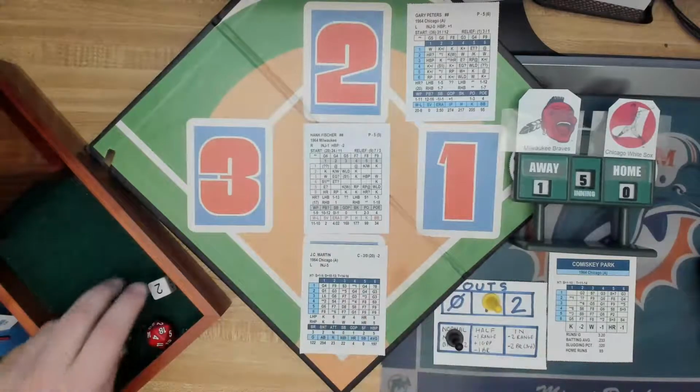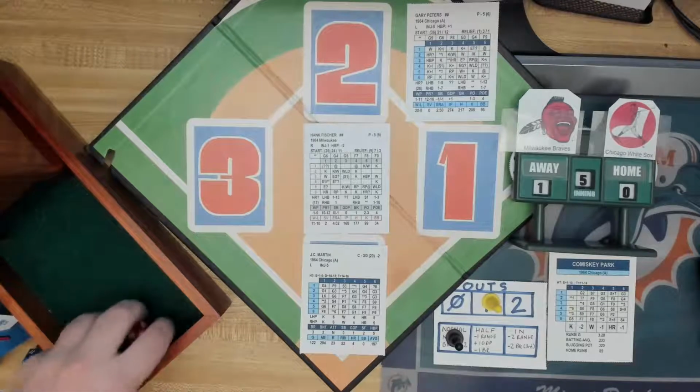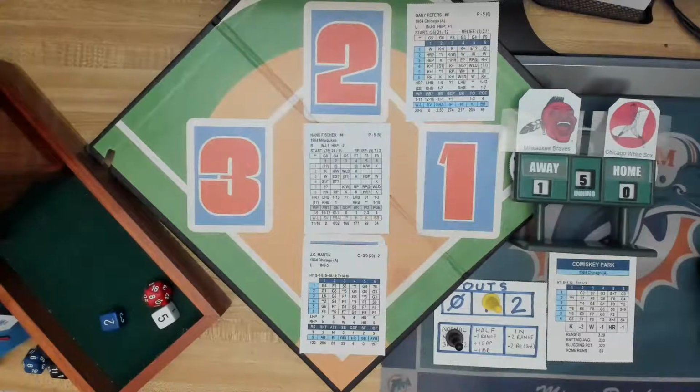Here's J.C. Martin. Fischer, 6-1, strikeout, 16 too high. Martin, 2-5, fly ball to left.